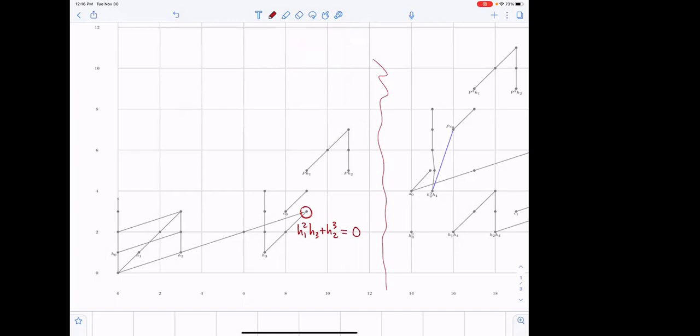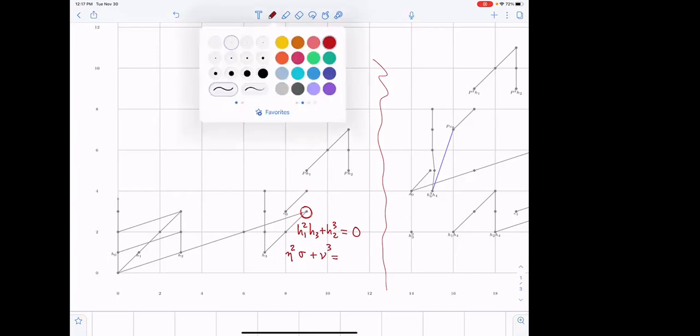It is 0 in algebra, in E infinity. That sum is certainly 0. And what that makes you think is that eta, the homotopy element detected by the E infinity element h1, eta squared times sigma, where sigma is detected by h3, plus nu cubed, which is detected by h2, you would expect that to be 0. But here's the surprising and unknown fact: eta squared sigma does not equal nu cubed. There's an error term in higher filtration. The error term is right there.